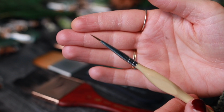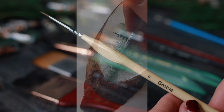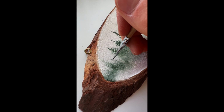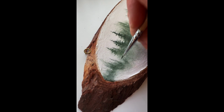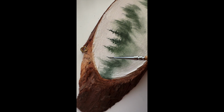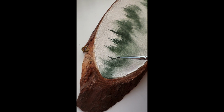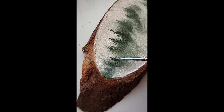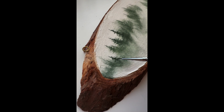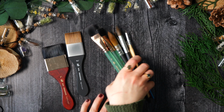Now, when it comes to details, I love using the gravy brushes. You can purchase the smaller brushes from any of the series by Princeton, but it's so much cheaper, and these are just as wonderful, and you get a set of 11 of them. You don't have to have gravy brushes. There are many different detail brushes out there, but I love how fine of a point these brushes have. So those are my landscape brushes.